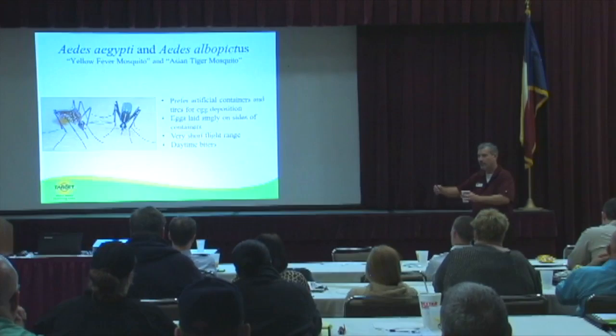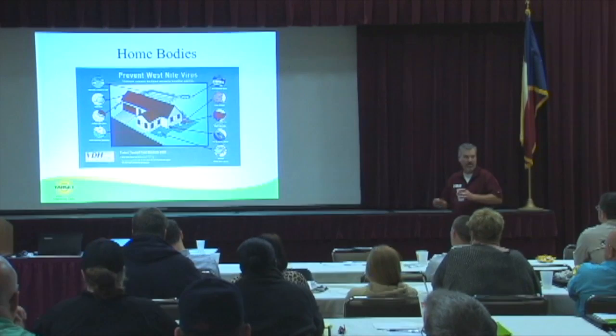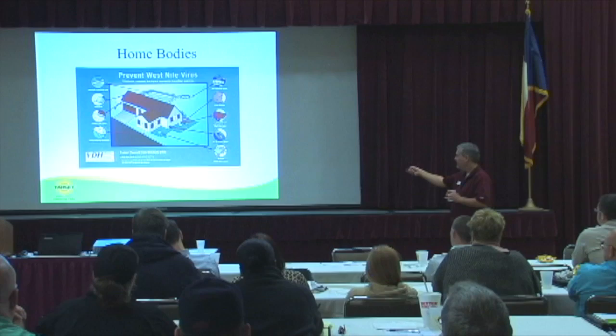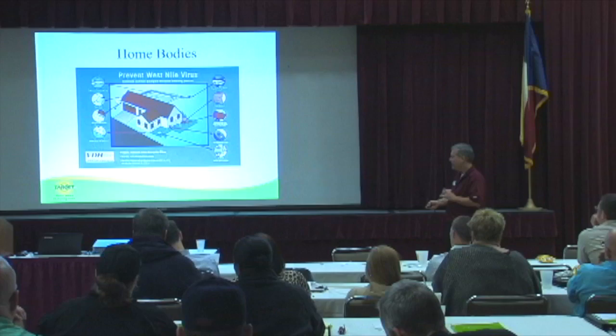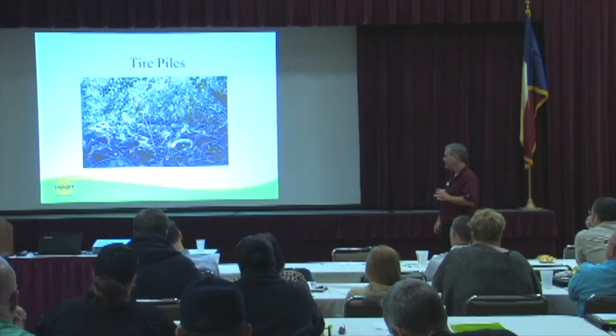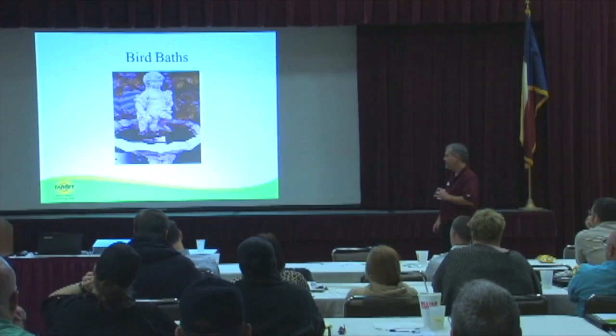Aedes albopictus, these are pretty simple. They're going to be highly associated with people. They're going to be around houses, buckets, tires, any kind of man-made container. A green pool, a tarp over a boat or a tarp over a pool, you get leaves in it, it gets nasty over time. Find them in gutters. Mainly in man-made containers, and they're highly associated with people. Lots of different areas. Again, you will find other species, but these are the primary species you'll find in these.